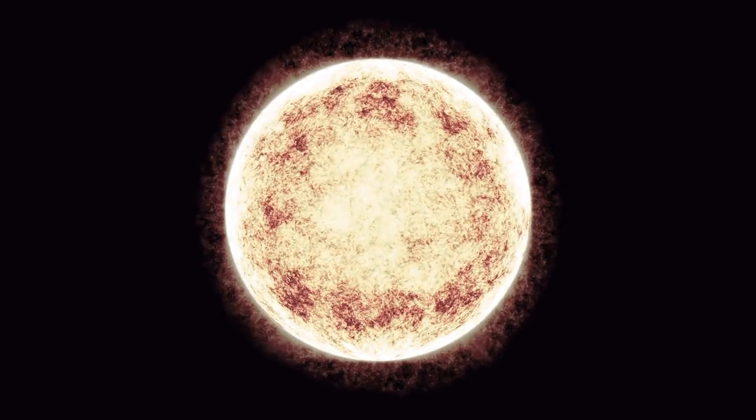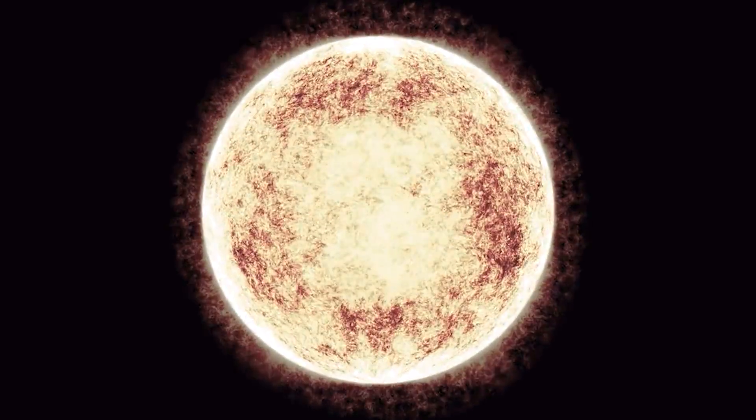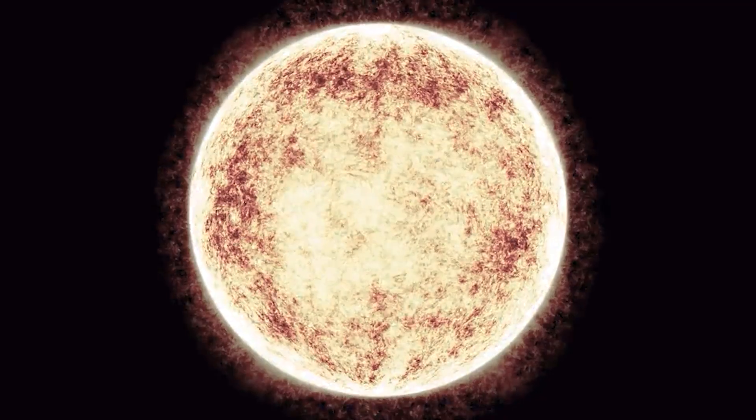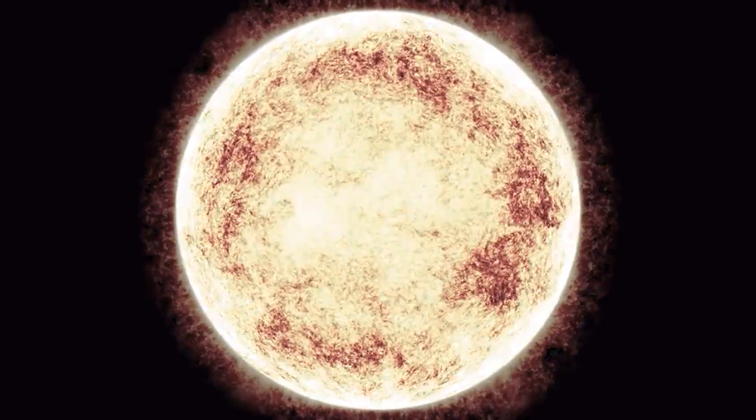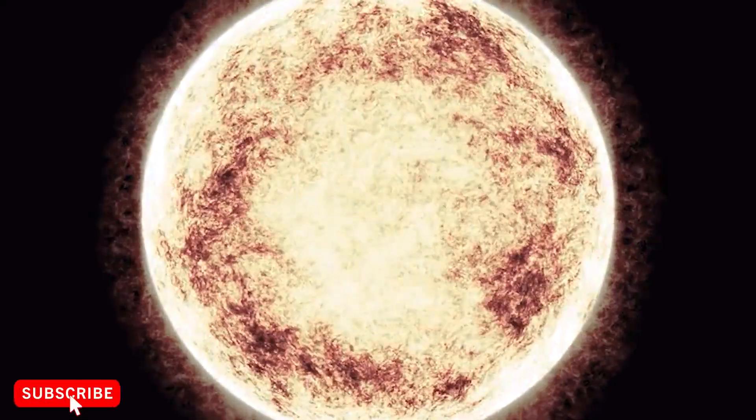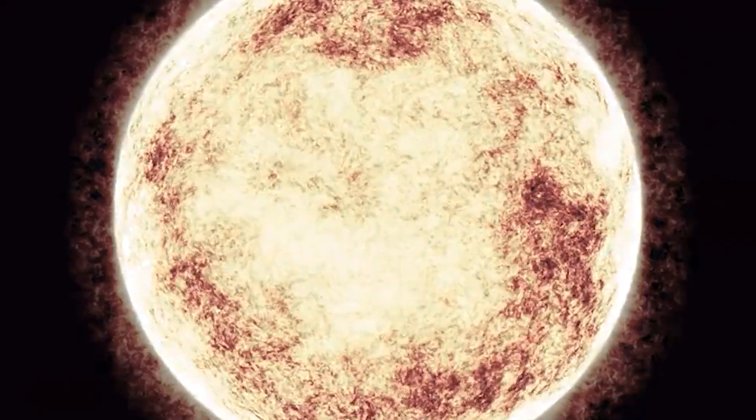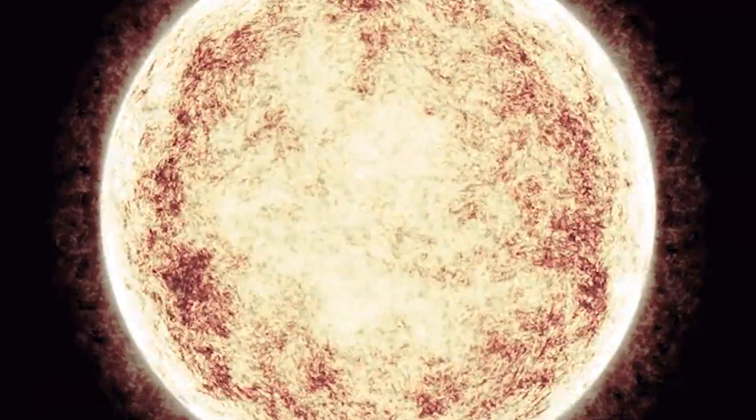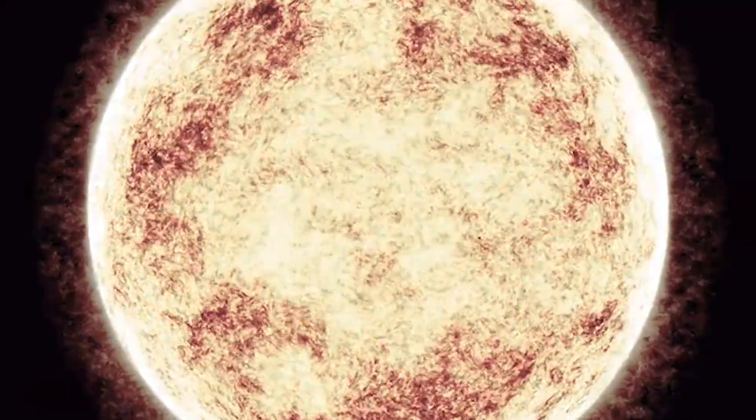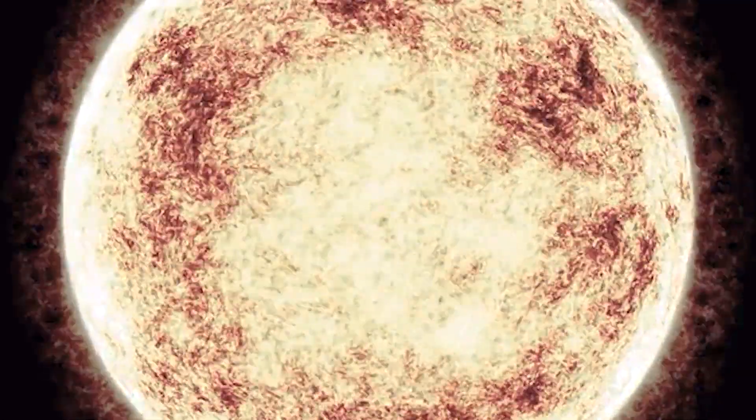The idea of solar minimums affecting life on Earth is ongoing debate with some scientists believing it can affect the weather and earthquakes, while others argue it has simply little impact on our planet. Some scientists have linked previous solar minimums to dramatic drops in Earth's temperature, including causing what was known as the Little Ice Age in the 1600s. Some even fear it may happen again.